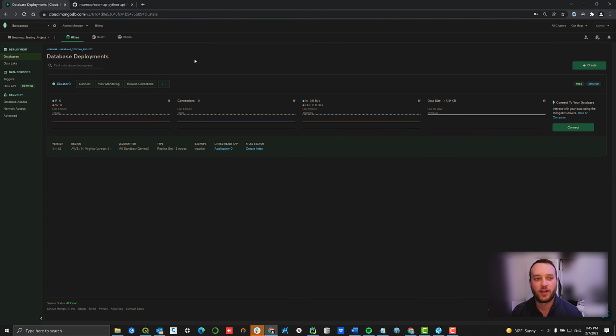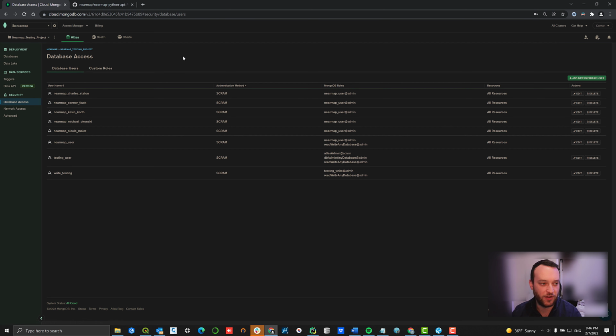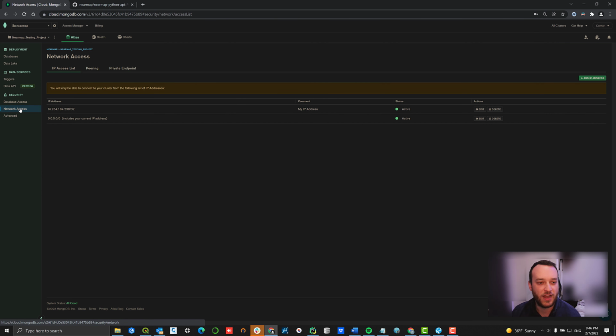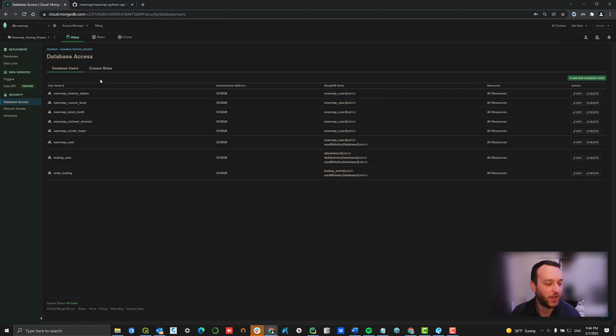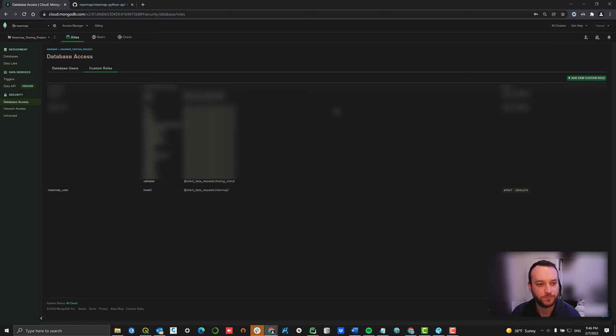So this is the Pymongo database here. Again, let's talk about access points to start. So for the database access, we can go to this tab here. And I have a number of testing accounts. I actually have a number of SE accounts set up for testing purposes and really just have our own SE internal account. And what you want to actually do is go to network access, or I'm sorry, my bad on that. Let's go to custom roles.